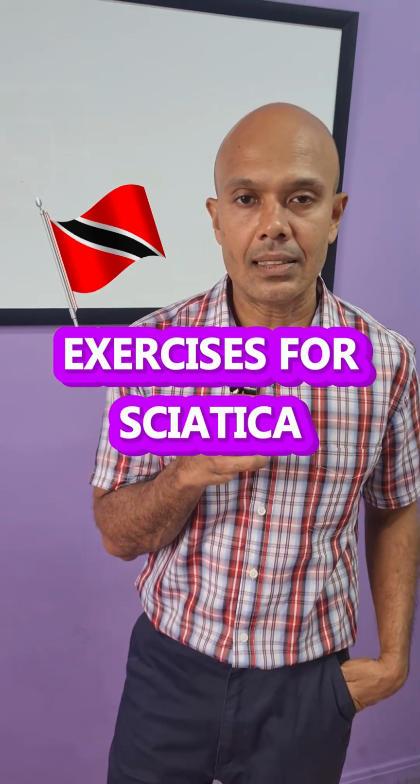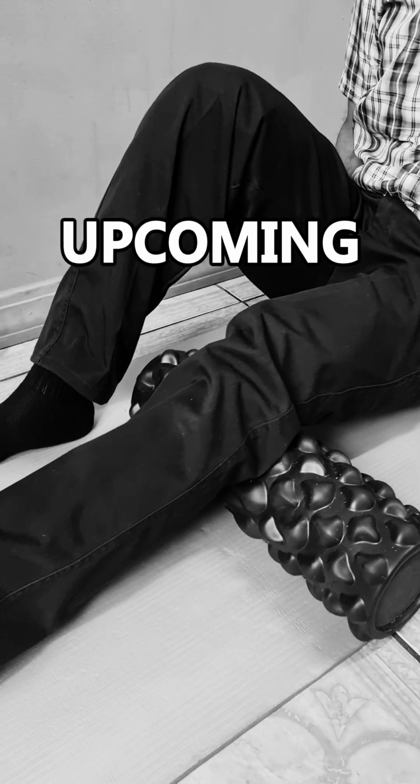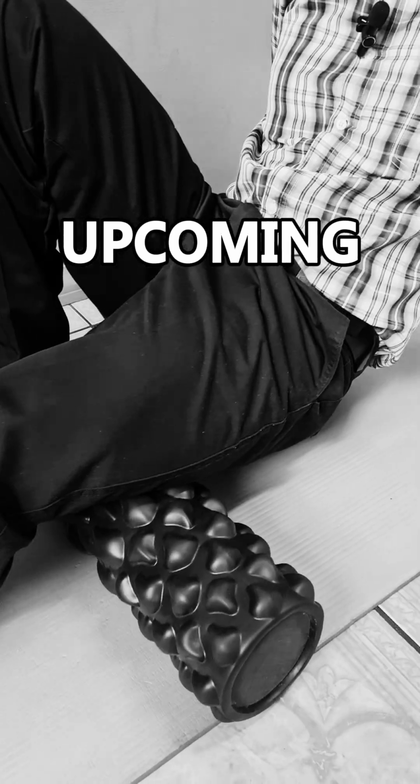Exercises for sciatica. Go back and forth gently. Do not go into the back of the knee. Stay away from there. Roll the hamstring.